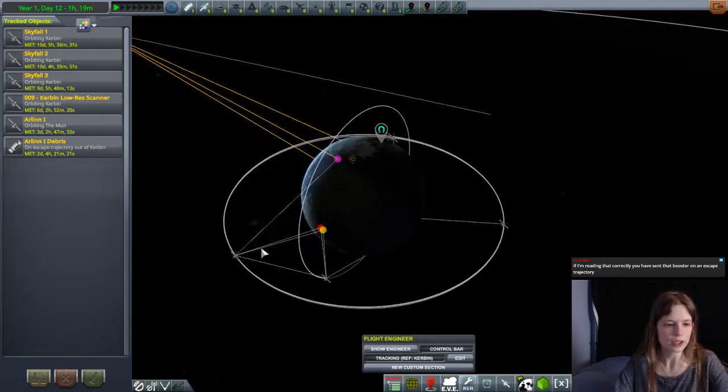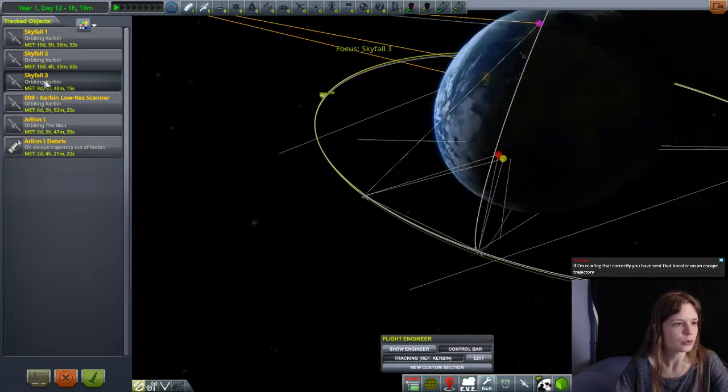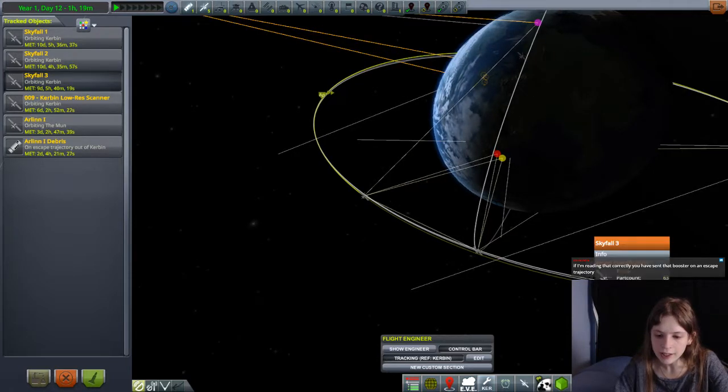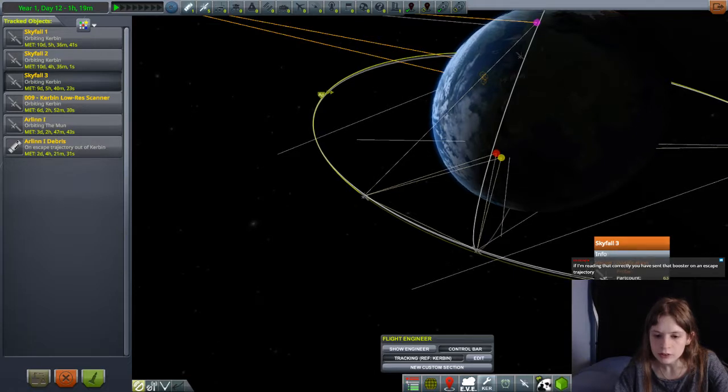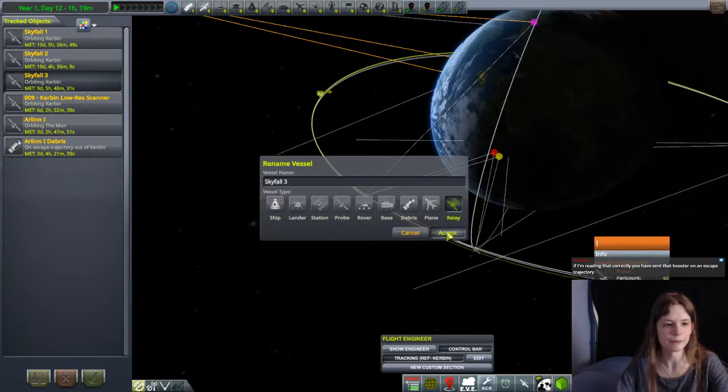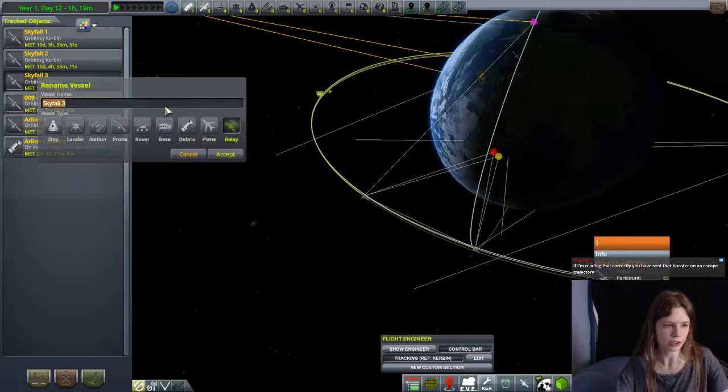Right, chocolate probes. There is a way to edit this one. Yeah, cool. Is there a way to edit from here? Oh, yes, there is. Cool. This is actually going to be a relay. We're going to change that here. And we're also going to change that from a 3 to being a fancy Roman numeral.